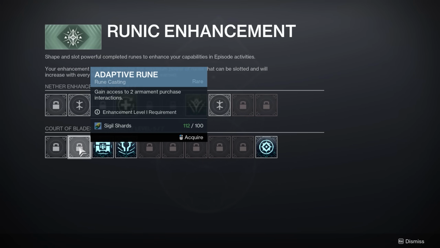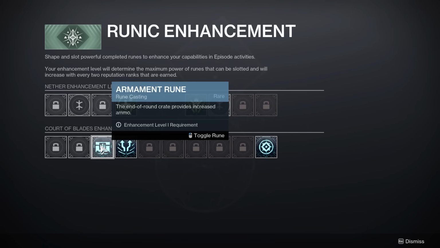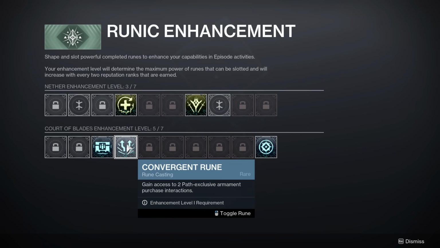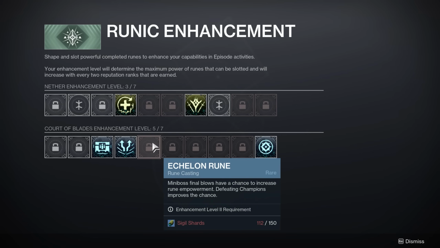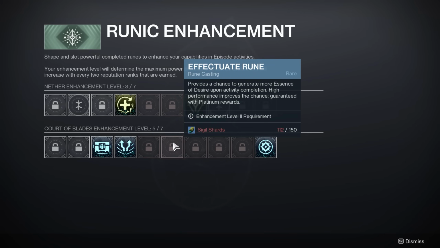Adaptive Rune, which allows you to gain access to 2 armament purchase interactions. You have Armament Runes, which states at the end of the round crate provides increased ammo. Convergent Rune, which states that you gain access to 2-path exclusive armament purchase interactions. Echelon Rune, which states that mini-boss final blows have a chance to increase rune empowerment. Defeating champions improves that chance. Effectuate Rune, which provides a chance to generate more Essence of Desire upon activity completion. Higher performance improves the chance, guaranteed with platinum rewards.